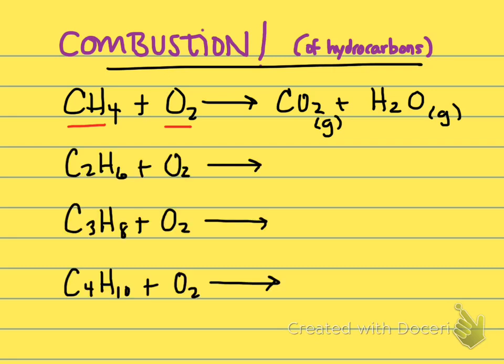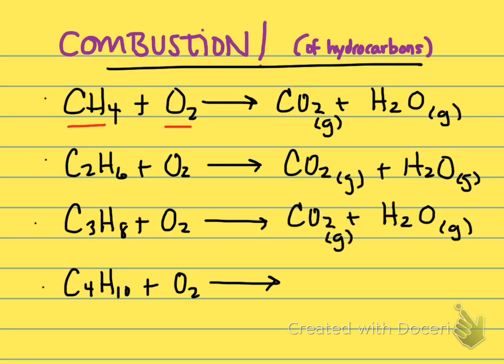So here we've got the first 4 simple chain hydrocarbons. We've got methane, ethane, propane, and butane. And guess what the products of this reaction are? Well, let's see. When we burn ethane, C2H6, in oxygen, oh, we get CO2 as a gas and H2O, also a gas. Huh, peculiar. Guess what we get when we burn propane, C3H8, in oxygen? Ooh, me. CO2 and H2O. Guess what we get when we burn butane in oxygen? Ooh, I know.